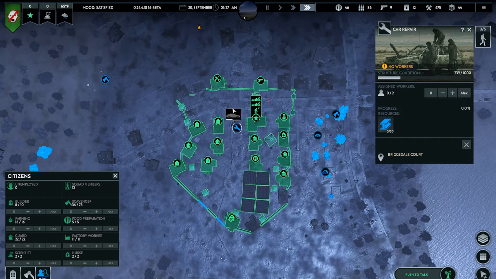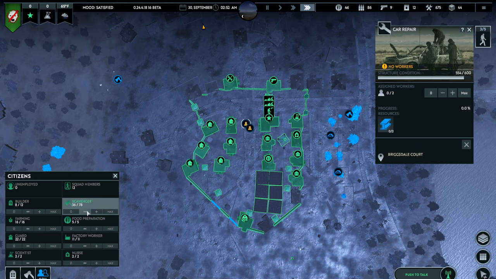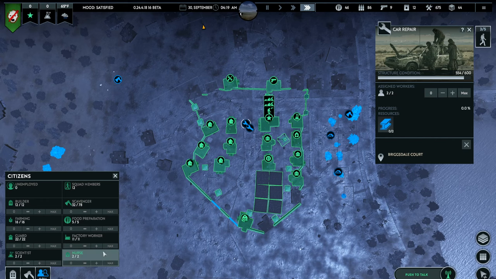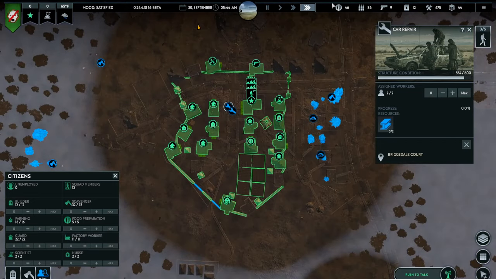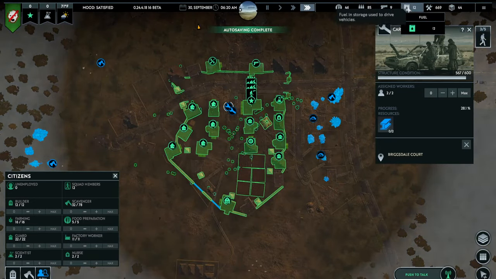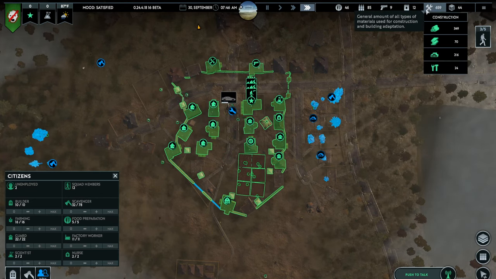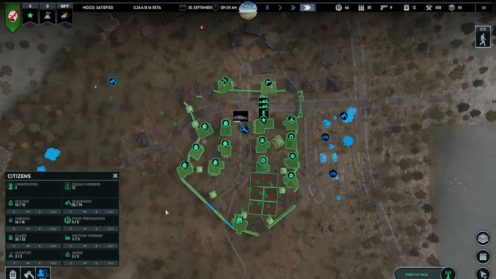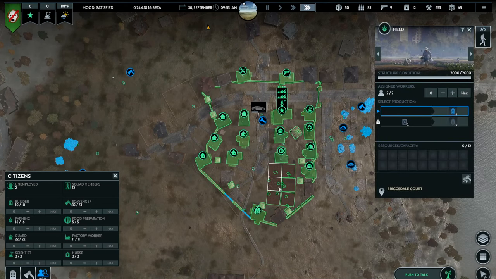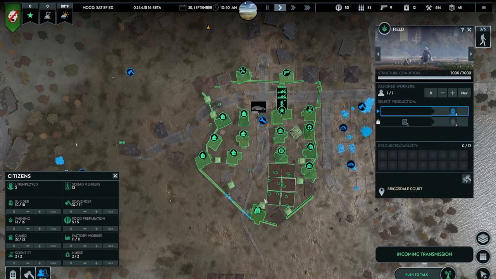I need to repair this vehicle. I'll repair this vehicle as well. Keep the time sped up. We're up to 114, so we've doubled our people, which is really good. But I feel like we're sort of in the same spot. Like, food's not good. Weapons are okay. Ammo's okay. Fuel is dwindling. We got plenty of resources to build, plenty of medical supplies, plenty of grain. We just need more food.